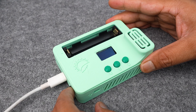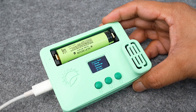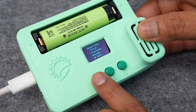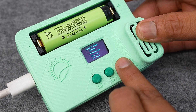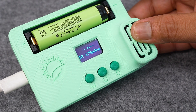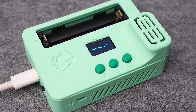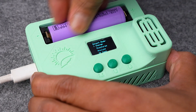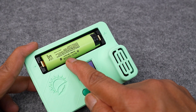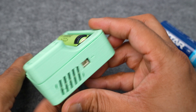Now the assembly process is complete and the device is ready for testing. I will demonstrate all the features as explained earlier. If there is no battery in the battery slot, in all modes of operation it will show an empty battery slot. If you insert a battery with very low voltage, it will show damaged battery. The onboard battery holder is only suitable for 18650 batteries. For testing other sizes, you can use the JST connector.